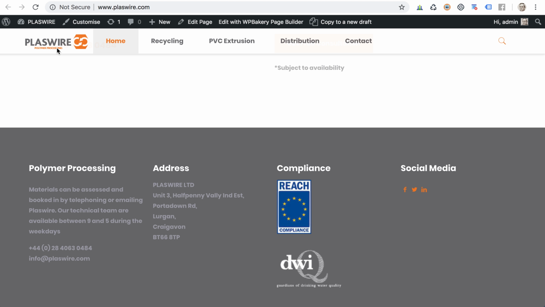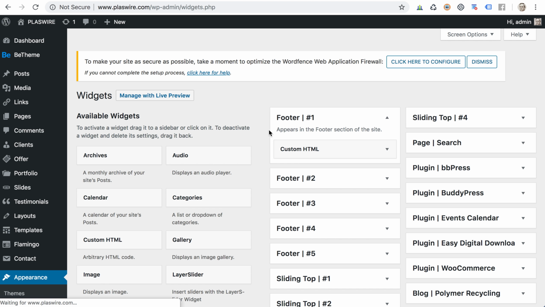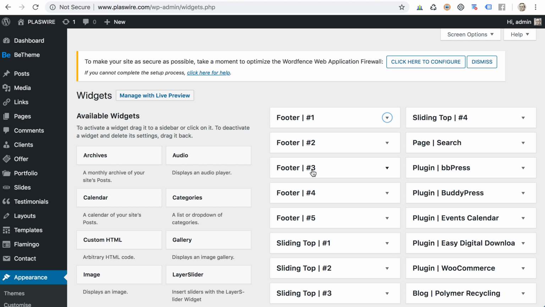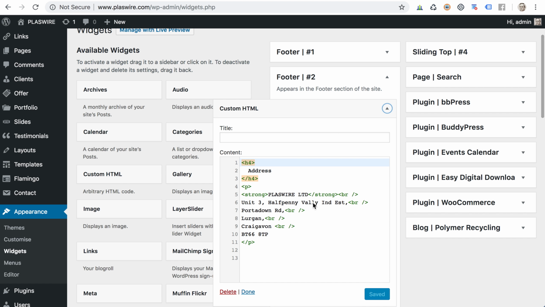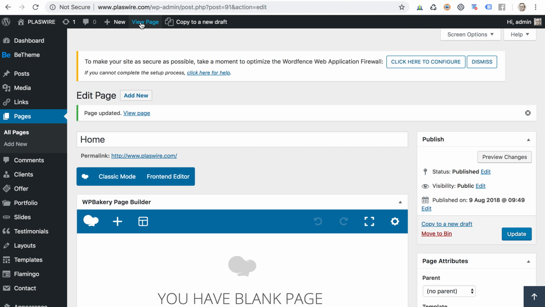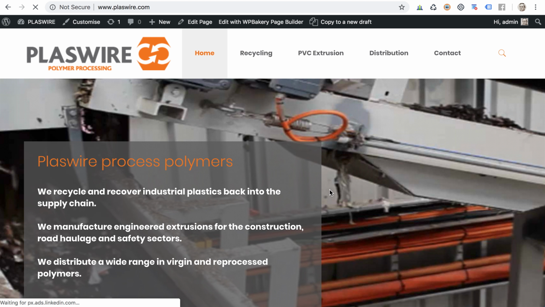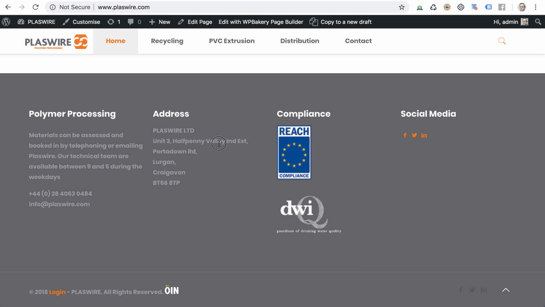To edit these things in the bottom, they're called widgets. That's just the name for the footer area and how it's built. Brings you to this scary looking screen, but quite simply we're only interested in footer 1, footer 2, footer 3 and footer 4. Going into footer 2 there's a custom HTML element, and inside it you can see the address. You can type in E to make that spelling mistake. Hit save on that, and now when we go back to the page to view it, the Valley will have the E in it.